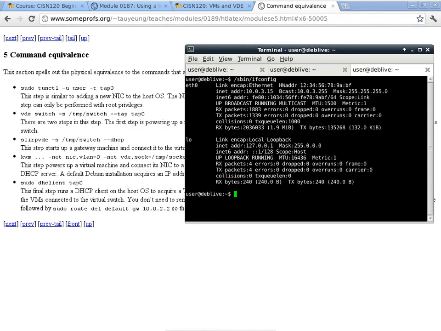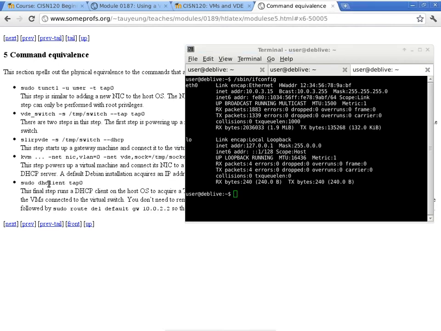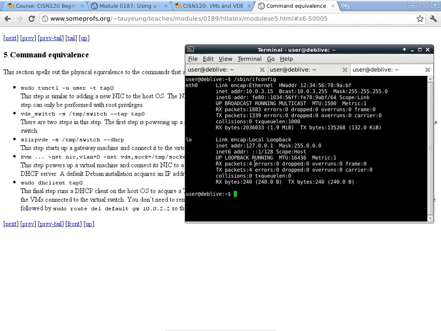It doesn't show up here, and that's because we have not identified tap0 and said, okay, go ahead and try to get an IP address. We have not brought the interface up, but it's actually there. It is connected. We just have not brought it up yet. The next command here, the last part, is to get an IP address for tap0, but we won't do this step yet.